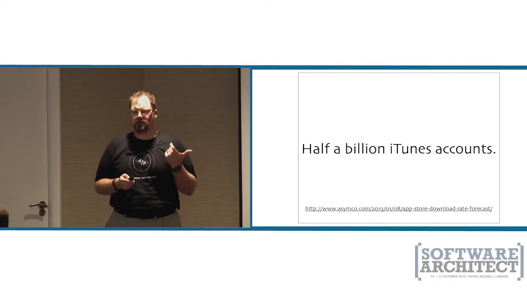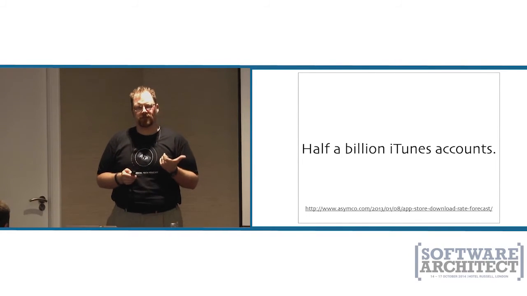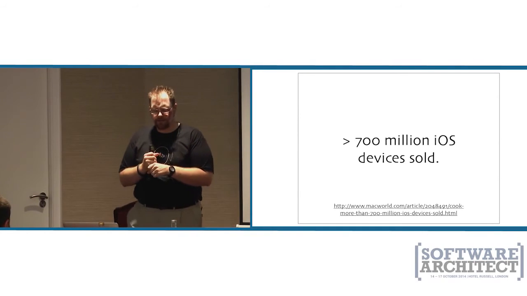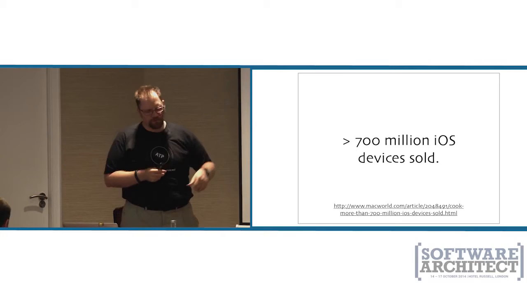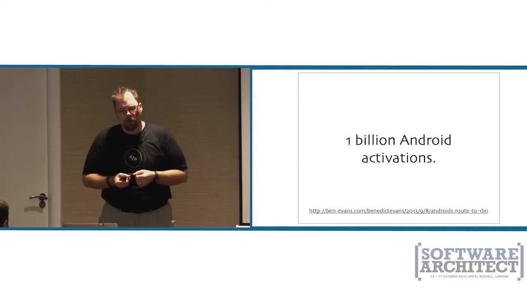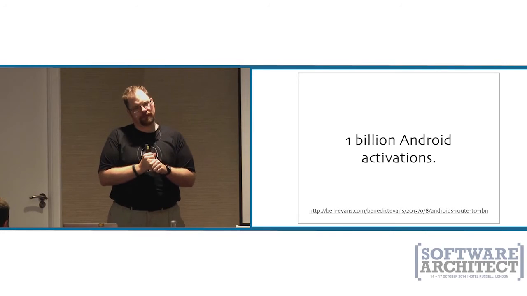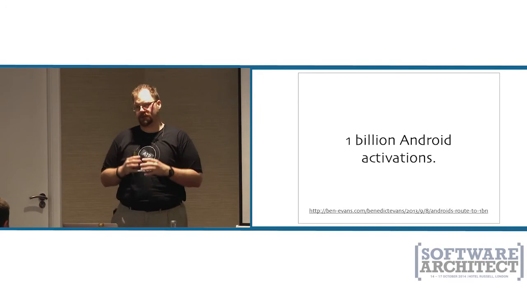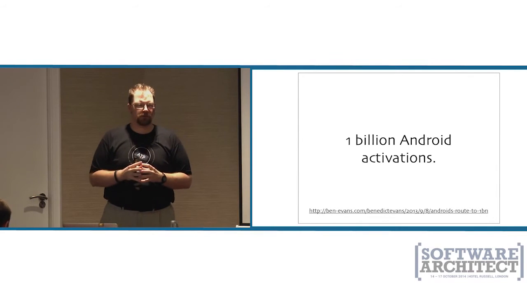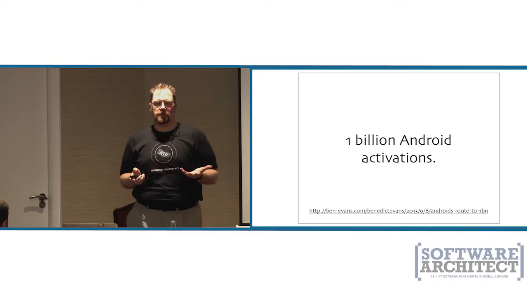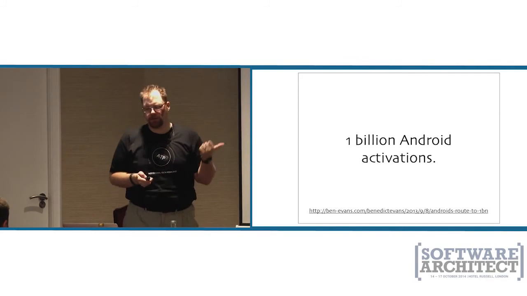We've got about 500 million iTunes accounts out there right now, which means we've got 500 million people that have credit cards that are ready to give you money. That's a pretty powerful thing in many ways. We've got north of 800 million iOS devices that have been sold to date. Again, when we'll exactly get to a billion is kind of up in the air. We've got at least a billion Android devices that have been activated. And I say at least because we don't actually know how many have been activated in China or India because they don't call home to Google services. So we have kind of a rough approximation. It's probably at least another 200 million or so that don't talk to Google, so don't get reported in Google's numbers. So we're talking about an awful lot of units here.